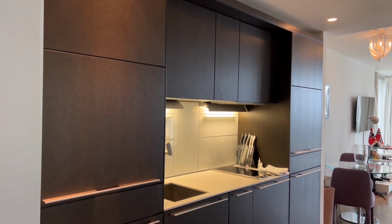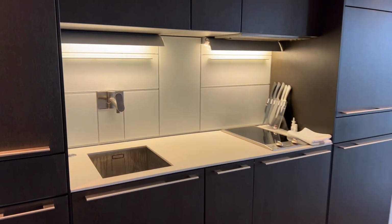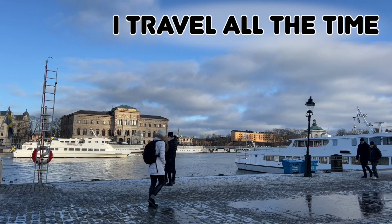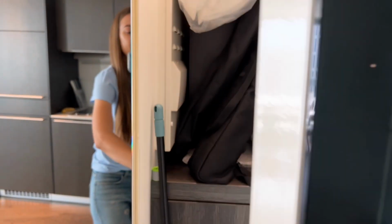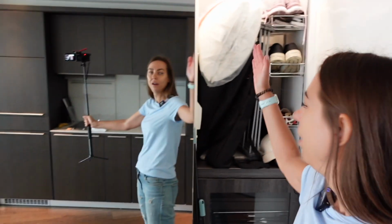On a positive note, let's continue our tour. This is my little kitchen. So spacious kitchen. I know all my friends and family saying like, what the hell, Miss Goldman? Why do you have such a space? Guys, first, I don't cook, right? And second, I travel all the time. So this space for just me is more than enough to have. I have my super big mirror right here. And I'm using this place as a little storage for my extra pillows for the guests I was expecting but never had.